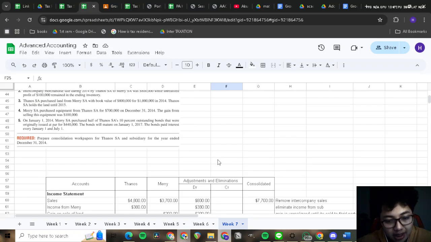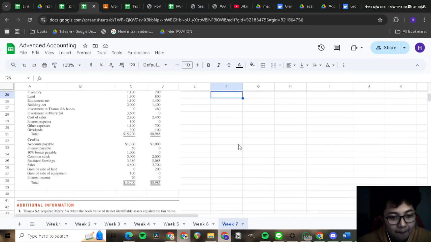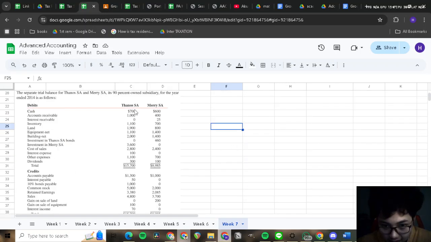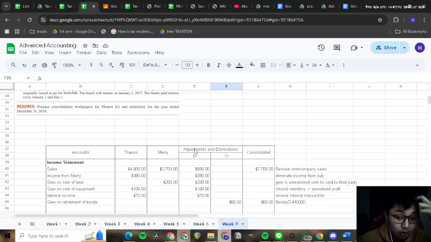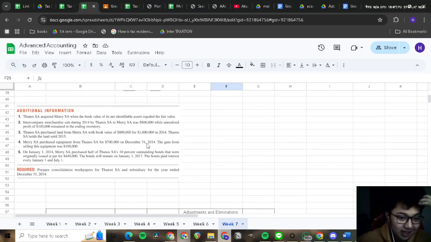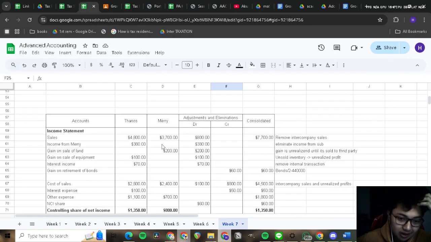Just to give you a real quick definition, what a consolidation work paper means is that you have trial balances, and you want to combine and consolidate them, right? One of the steps in consolidation is making adjustments. These adjustments are usually towards eliminating incomes or unrecognizing previously recognized profits, or maybe it has something to do with bonds, since that's the theme for today. It's about bonds, so there'll be some discussion about bonds as well.